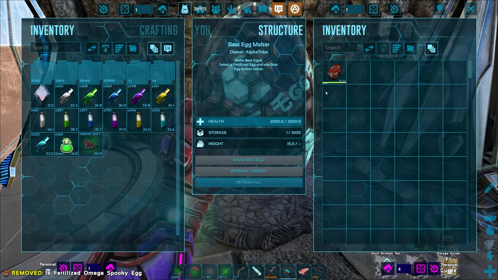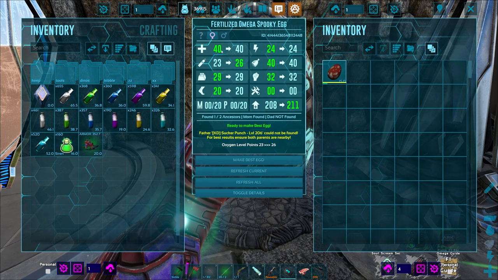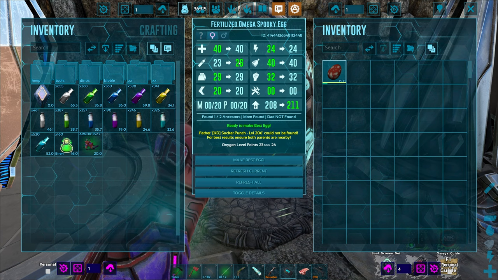And let's just make sure it's doing all of them. 20, 29. Yeah, so we're getting, most importantly, the higher melee and the higher health. All right, so make best. By doing this, we'll get the better stat there. All right, make best. Boom.